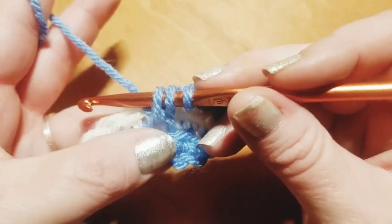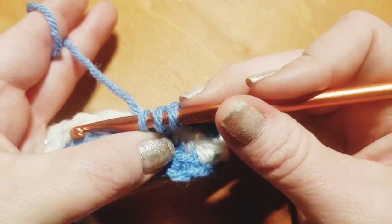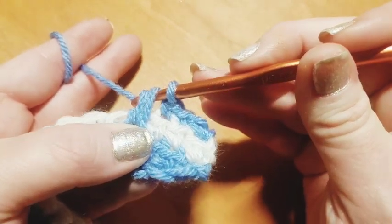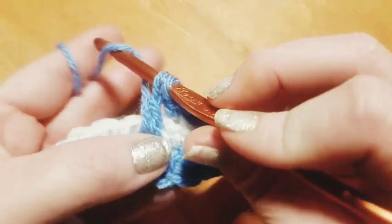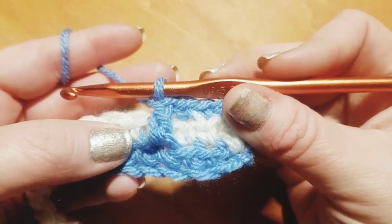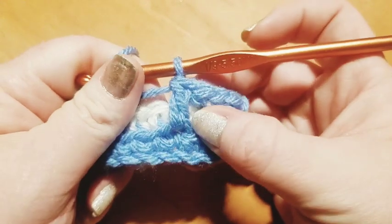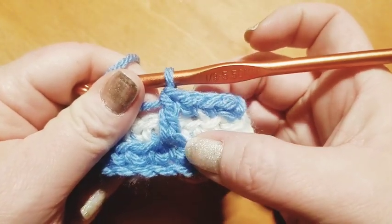And you don't want to have tight tension because you don't want to draw this loop up. You want it to stay in position, so you can always put your thumb over it to hold it down if you're worried about your tension. And then you're going to grab your yarn and pull up a loop, grab your yarn and pull through the loop. So that is just a traditional double crochet, but we are calling it the drop down double crochet because we're dropping it down in front of our work.